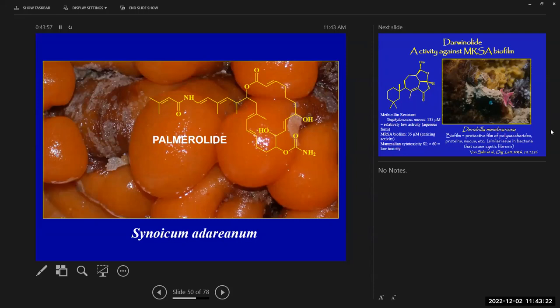So what we've been able to do that's exciting is we have now sequenced the gene cluster for palmeralide. And in theory, and this is the next step, is to stick the gene cluster into a bacteria and tell it to make palmeralide. And that would be really sexy for a drug company. So we could have a new drug to fight melanoma skin cancer from an Antarctic tunicate, and that's the type of drug we need. So that's exciting.